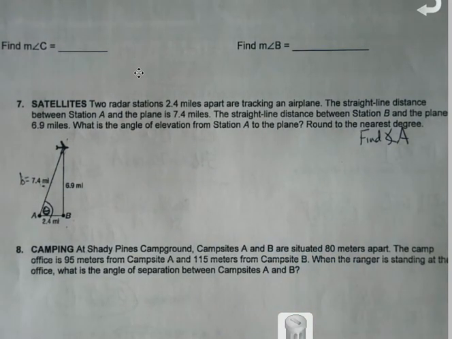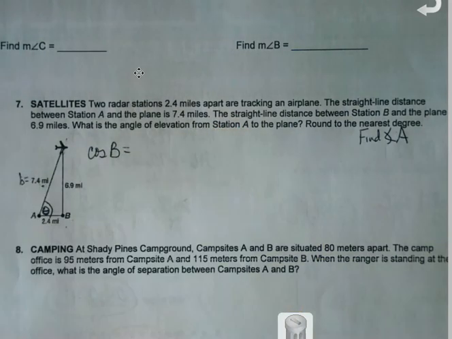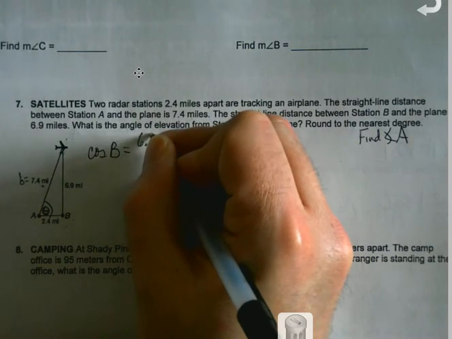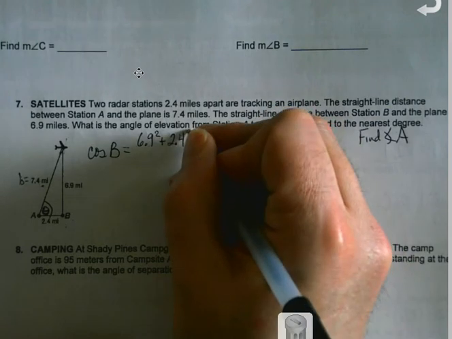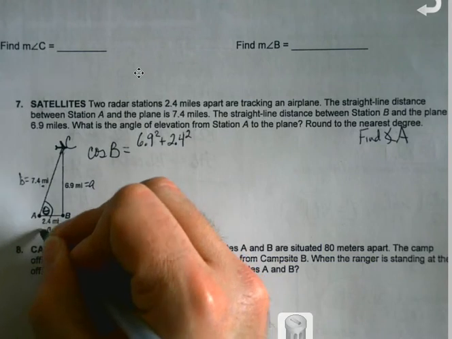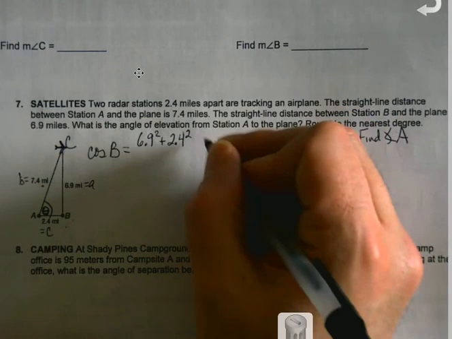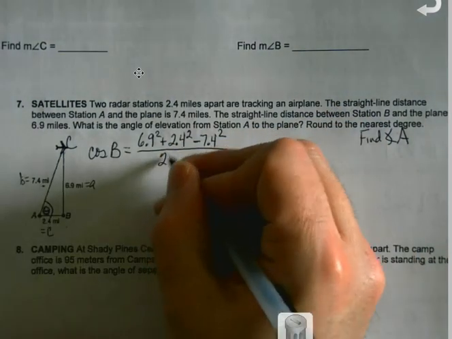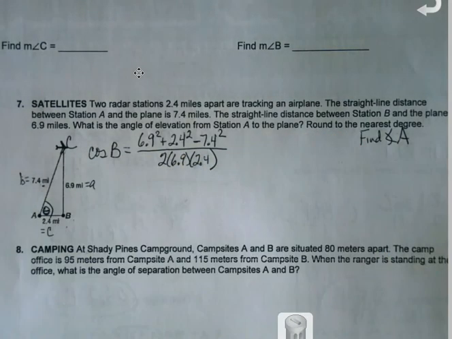So I start to think, which way do I want to do? I like the fraction better. So I want to find the cosine of b. So I've got a squared plus c squared, because again, if I were labeling all of my different pieces, it would look something like this, which may not be a bad idea to do since you're plugging values in based on that. Minus b squared over 2 times a times c.